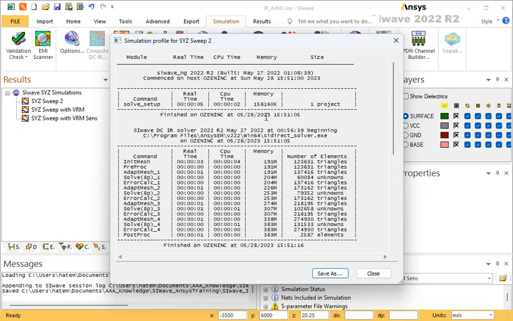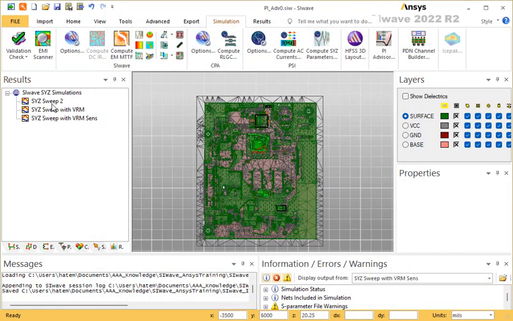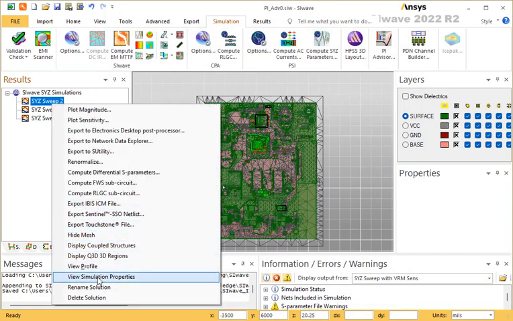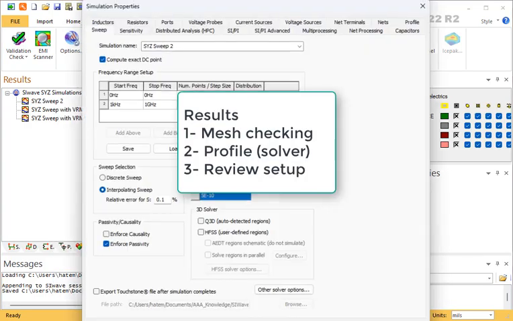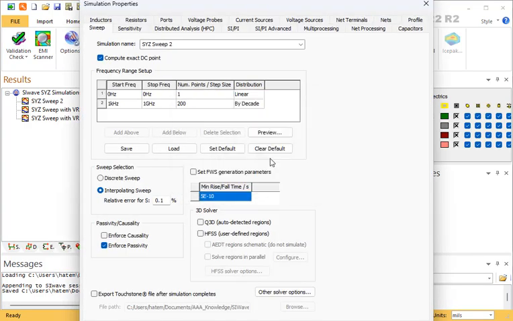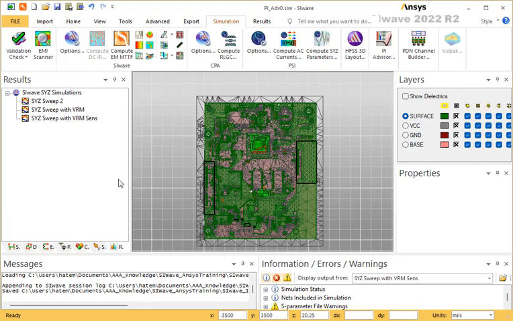So you can keep a record of this for future comparison. Now, what else can you do? You can also verify the simulation properties. If you solved this problem a long time ago and you forgot completely about the setup, simply select this option and you can review the setup that you did in order to produce this result. So that's something you can do at the beginning.